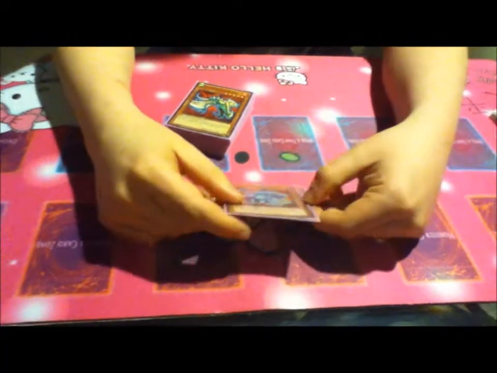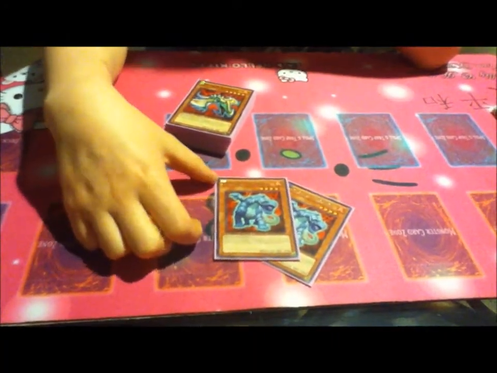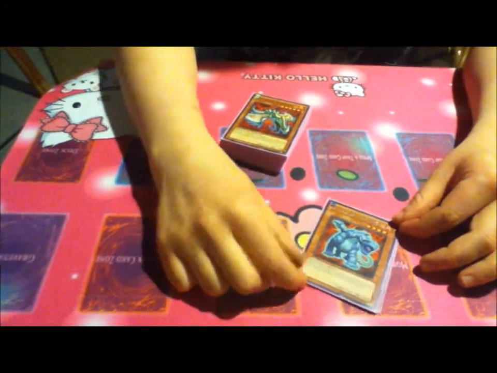You can use him with Darwinos. And yes, you can use him with Darwinos as well. And then Darwinos won't get its effect, no. But you could use it for Darwinos if you want a 2200 attack monster on your field.